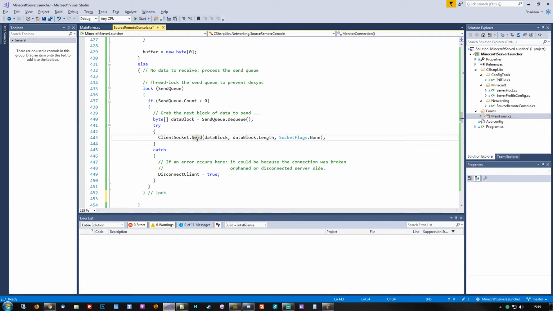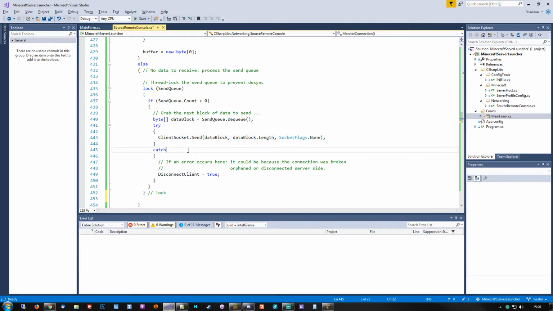Now, luckily, if an error occurs with the socket at the moment where we try to send data, that exception occurs pretty much instantaneously. So there will not be any particular big issue in locking the send queue to the networking thread. There won't be any kind of delay. The only situation where there might be a slight delay is if the send method encounters some kind of networking error while it's actively sending out the bytes in the data block buffer. But again, this kind of network crashing is almost instantaneous, so we won't end up with a 30-second thread lock in this situation at all. It won't ever happen.